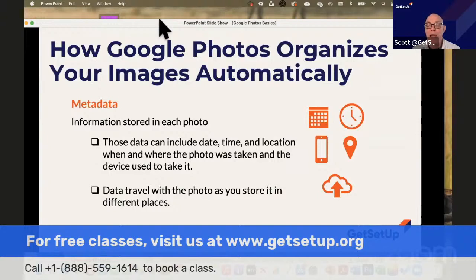When you snap that photo with your phone, it immediately records the date and the time. It will also record the device you use, so if you're using an iPhone 8, it will record it as being taken with an iPhone 8. And if you have your location services turned on, which you can use for GPS and things like that, it will also record the location.